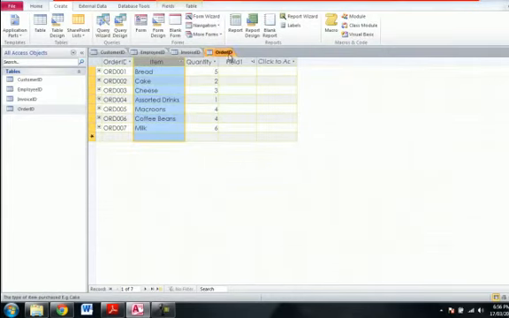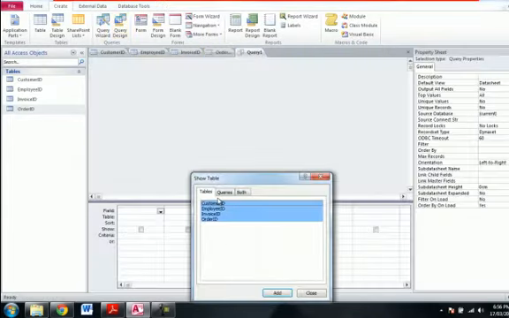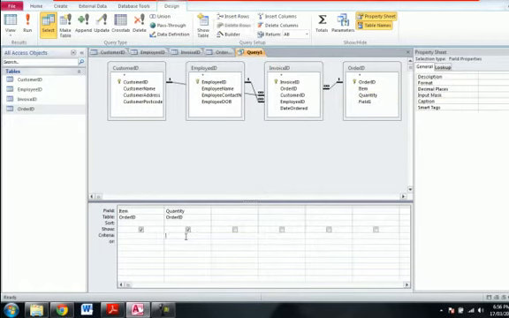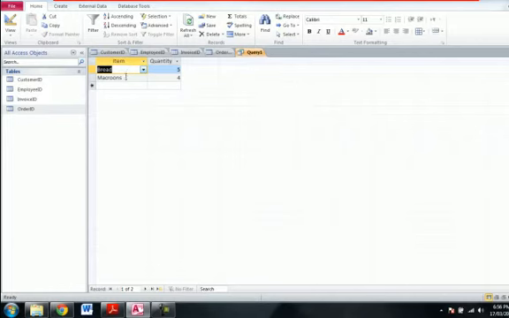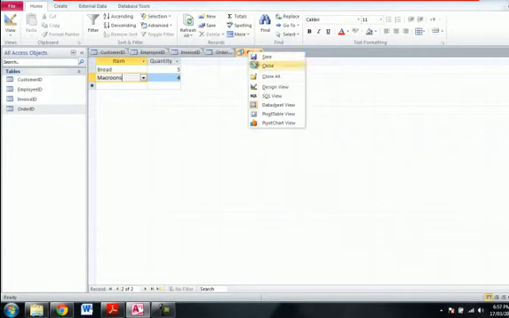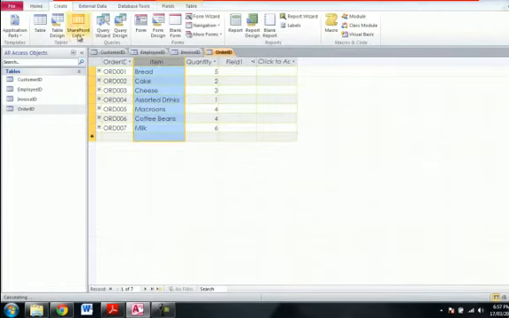So if we were to click back on this again and go query design, we get all of this, add, close. So if I want to know the item and the quantity, you do that. 3, run. So now I know for these two products I now have more than 4 as the quantity. Close that. So that is how you make a query.